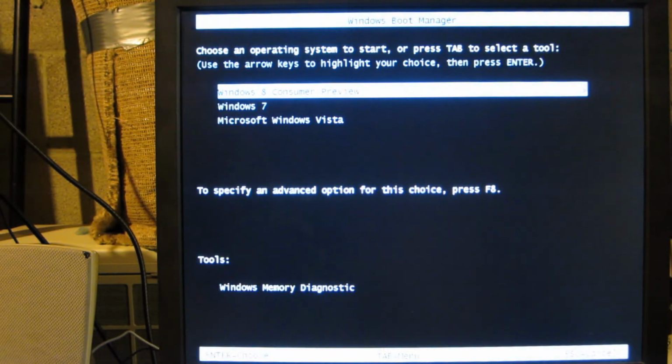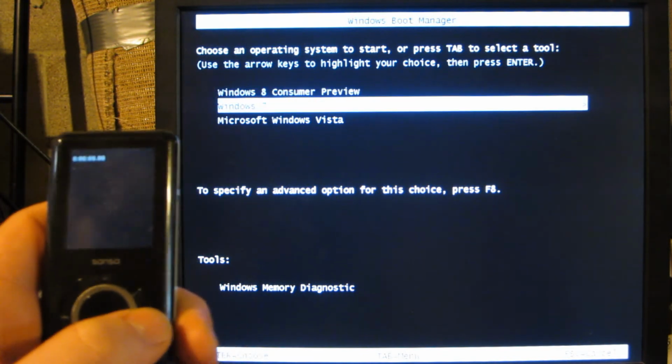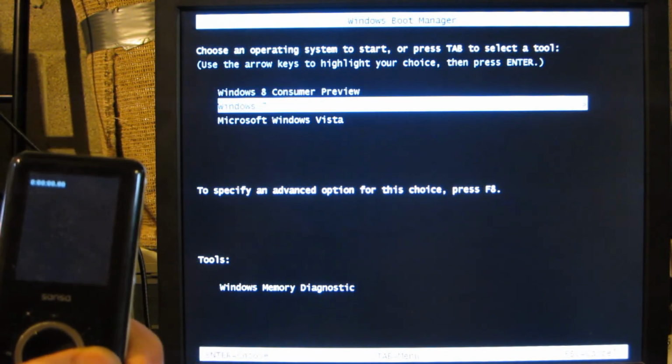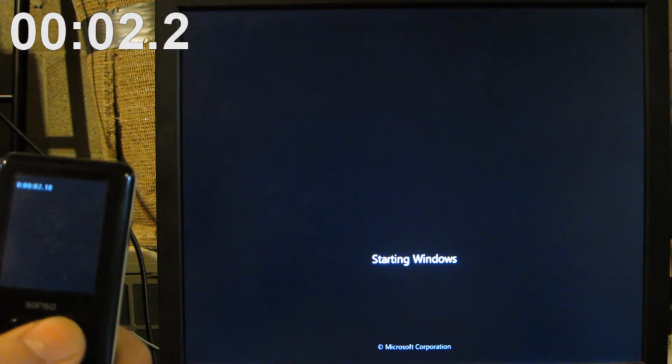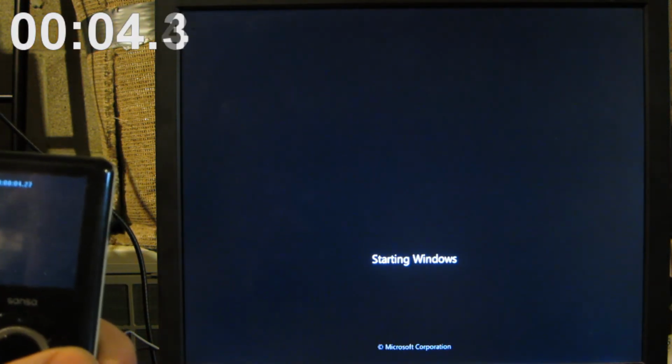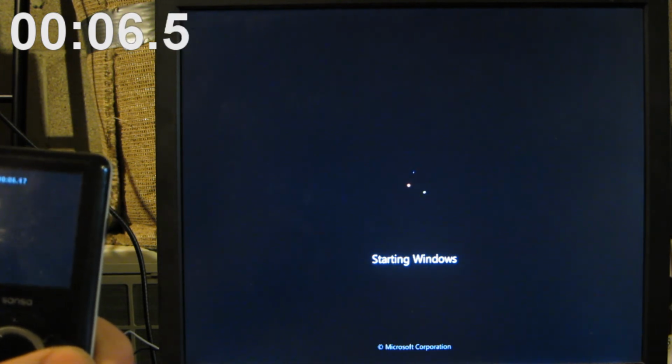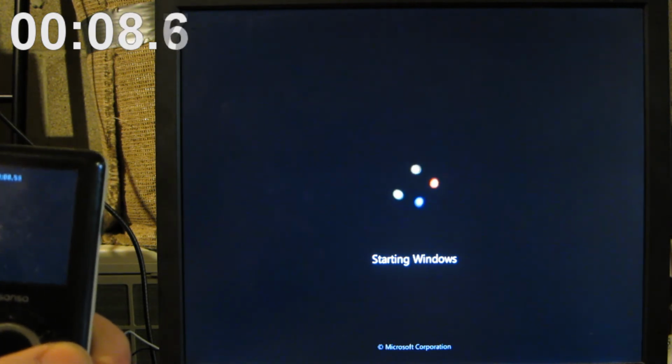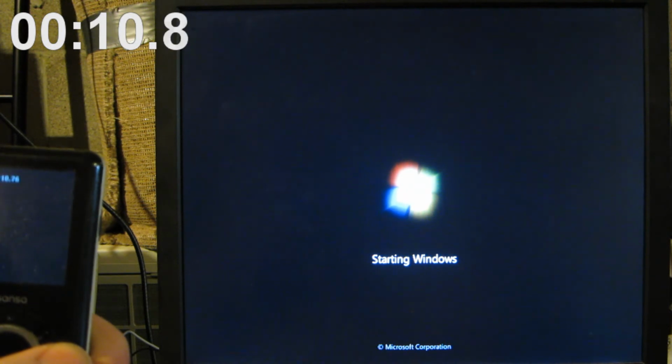Okay, so here we are back in this traditional Windows boot manager. And now we are going to boot into Windows 7, starting now.